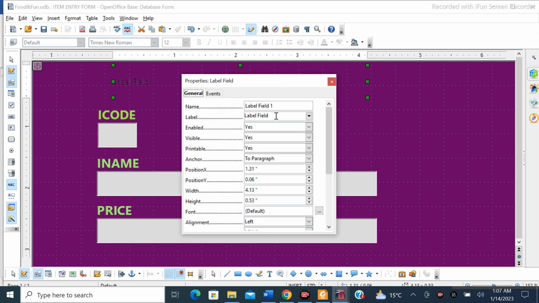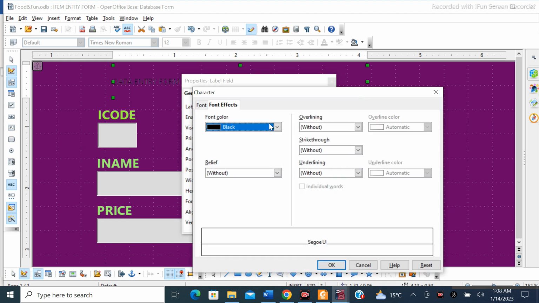It will open the property window of the label, and where it is written label, name it as data entry form for item. In the same way, you choose a color here. I'm choosing a red color.